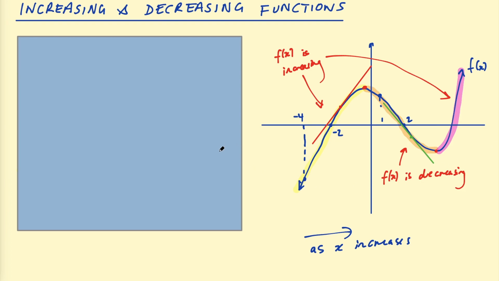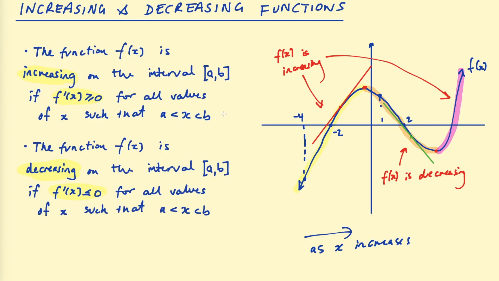It's pretty straightforward and not meant to be complicated, but it is important to learn. To define it more carefully: f(x) is increasing on the interval [a, b] if f'(x) is greater than or equal to zero for all values of x such that x is between a and b — where the square brackets mean including a and b. And f(x) is decreasing on the interval [a, b] if f'(x) is less than zero, giving a negative gradient for that tangent, for all values of x between a and b.